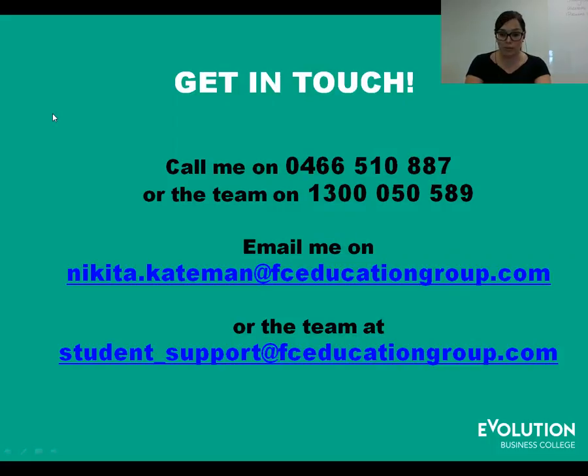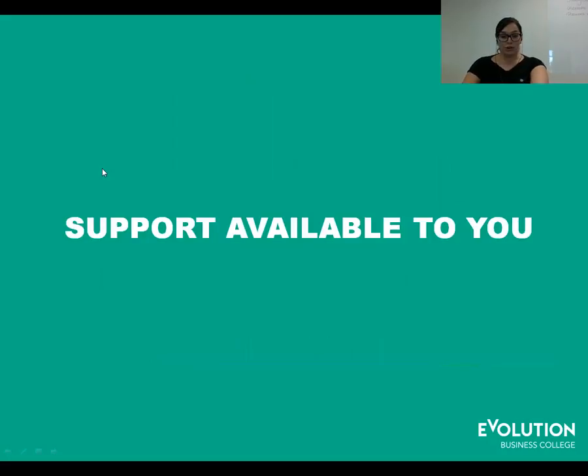You can call me on my mobile or text me whenever you want. I'll be able to get back in touch with you or have a coaching call, organize something. You can call the team on the landline number as well, and somebody will be able to help you. Alternatively, you can email me at my email address, or you can just email the team, and one of our amazing mentors will get back to you with their knowledge and expertise and their awesome wisdom. So there is support available to you.